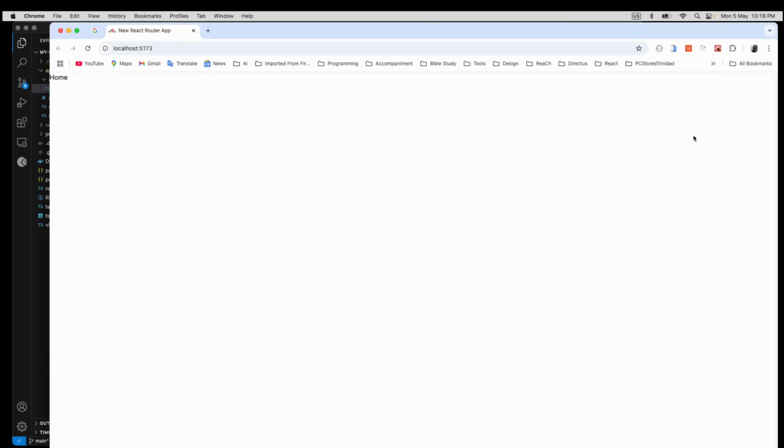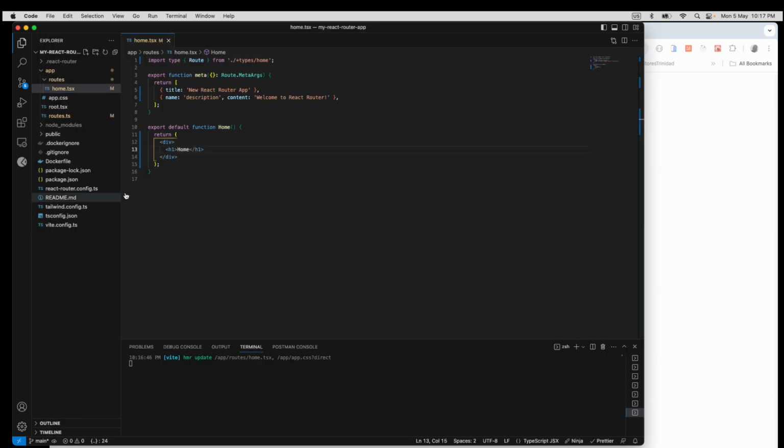Okay, everything seems to be fine, and you see displayed the word home with no styling. We will add CSS to our page, but not yet.